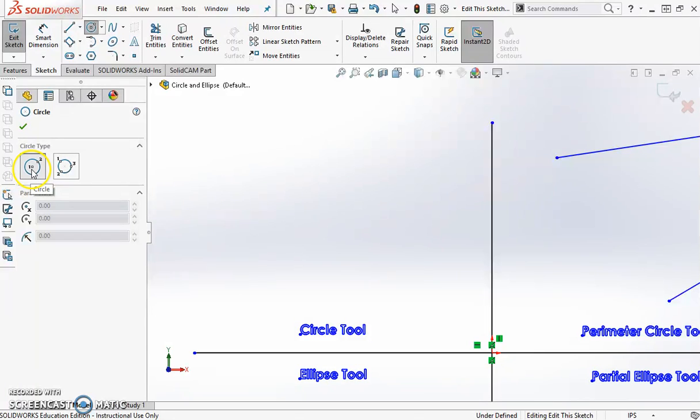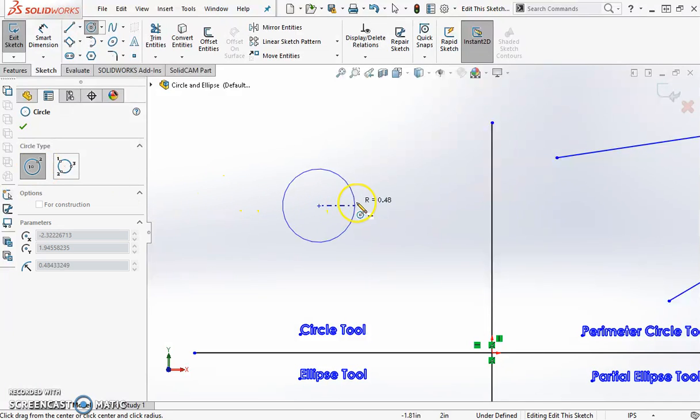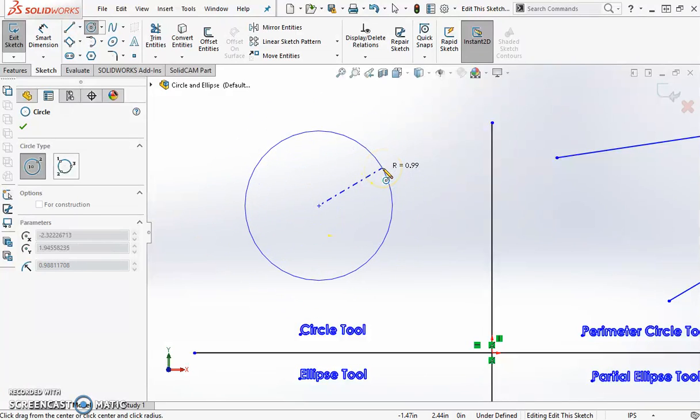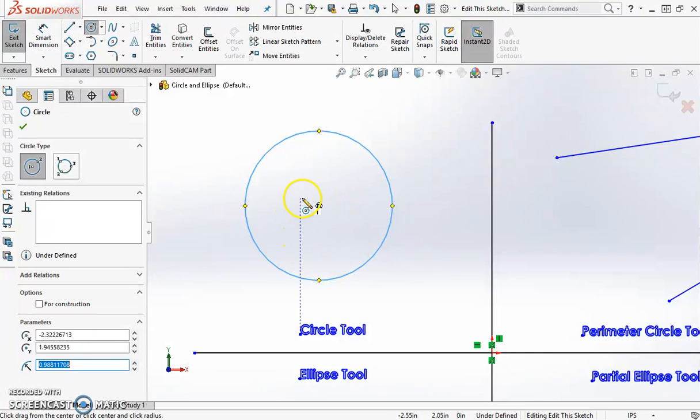So this one shows a picture and it has a small 1 and a small 2. Those numbers and small dots next to it represent the amount of clicks that you need. So the first one is the center. So when we click here and we move our mouse out, now it's asking us how big do we want this. So if we click to place, that's our second click, and that's our size of it.